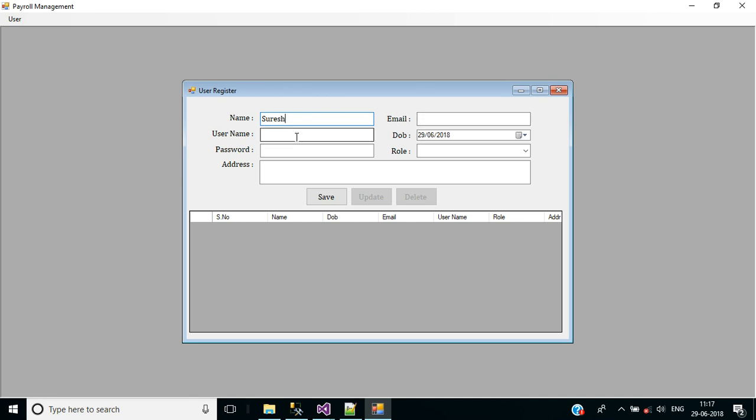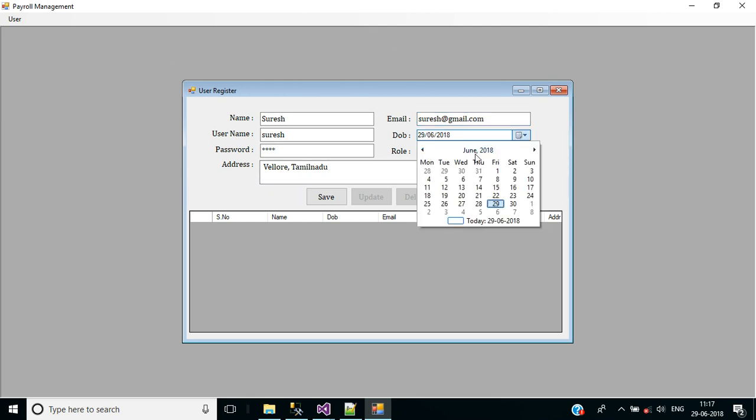Then username will be Suresh. Password 1234. Address Vellore, Tamil Nadu. Then email will be suresh@gmail.com.